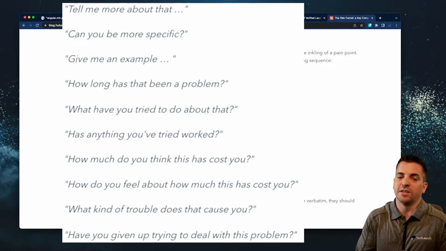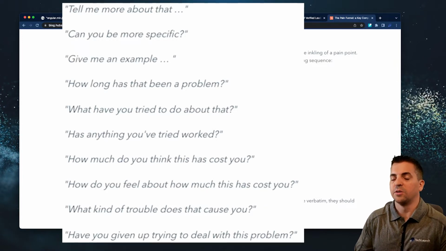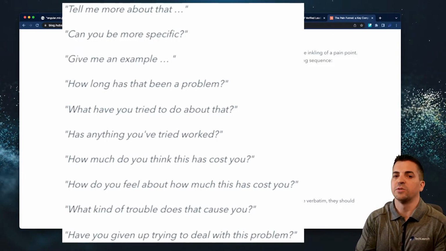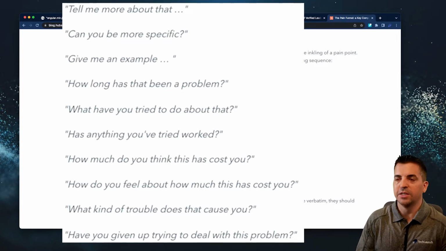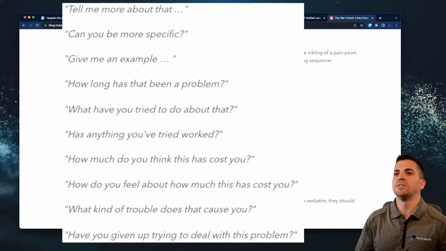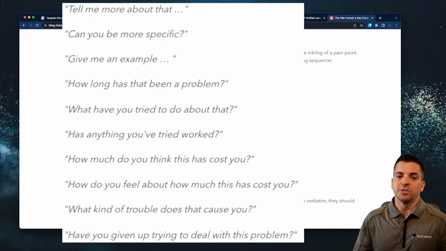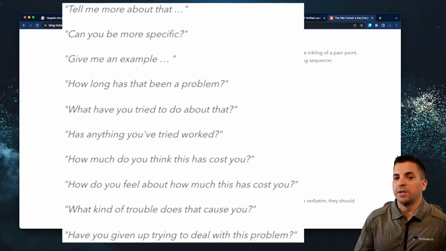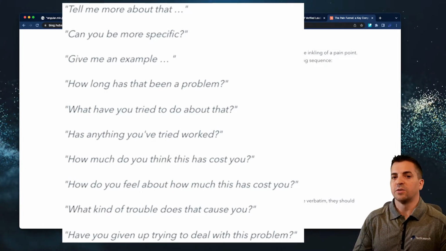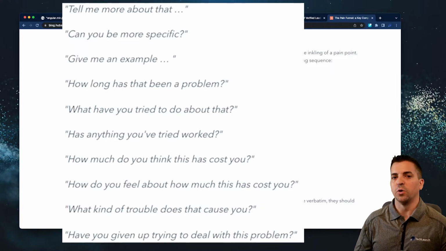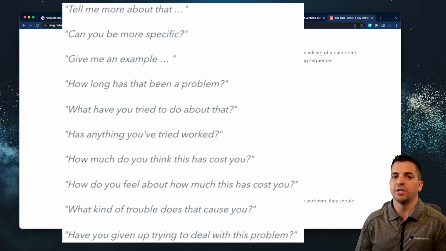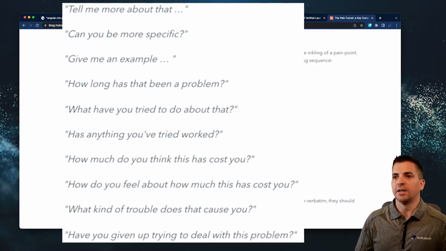Would you say that generally that's causing some concern for you? Or is that something that you guys are looking at addressing, or what have you? And then you just dig in and you say, essentially, can you elaborate on how you're planning on fixing this, or how this has impacted your company, or what your plans are for the future and how this is getting in the way?